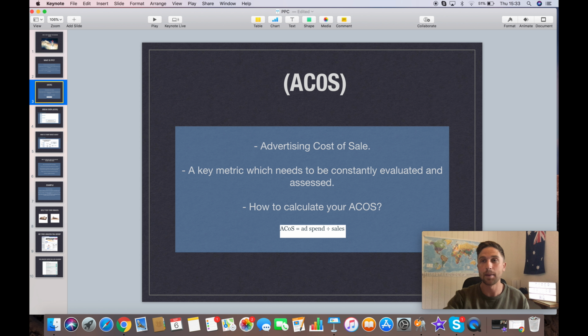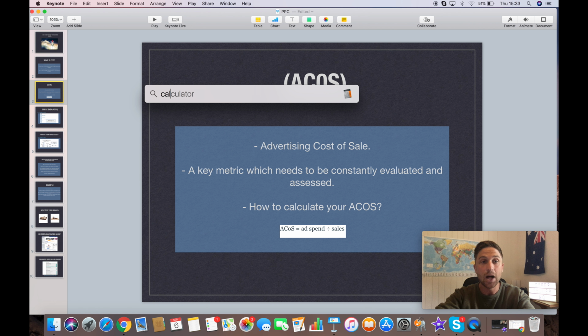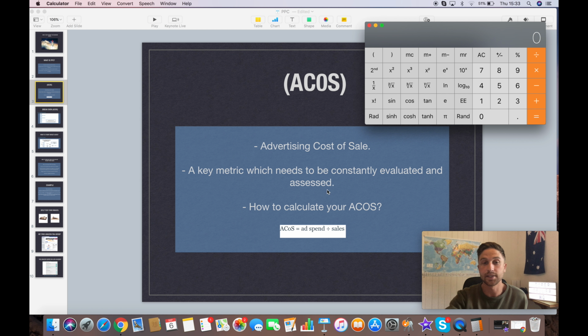Now, I've used a nice simple example. Now, I'm going to show you how to actually calculate your ACOS. So let's look at this underneath. Advertising cost of sale equals ad spend. So our ad spend, we said, was £10, okay? Now, if we divide that by £100 in sales, like we mentioned, it equals 0.1. Now, if anyone understands maths, 0.1 is 10%, right? We could look at it as 0.10, which is 10%. Okay, so that's how you work out your ACOS.